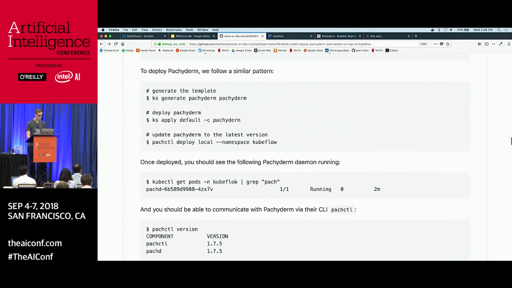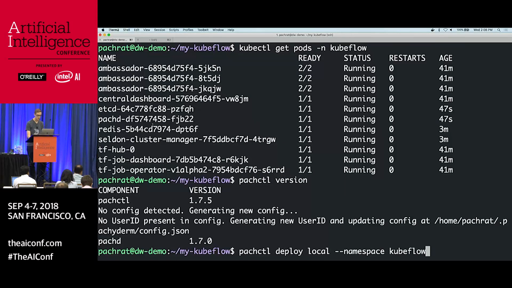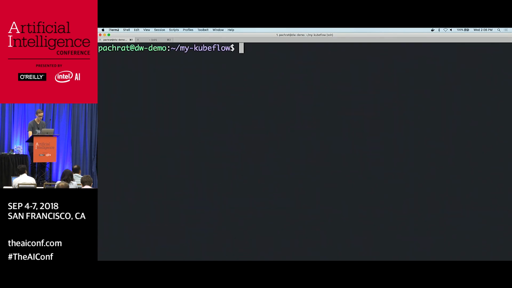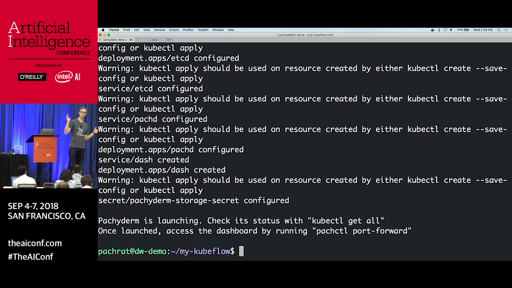Thankfully, Pachyderm makes it pretty easy to update. All you have to do is run this pachctl deploy local with the namespace command. Let me put that up at the top of the screen. What will happen is Pachyderm will see that there's already Pachyderm running in the cluster, but it's not the latest version.